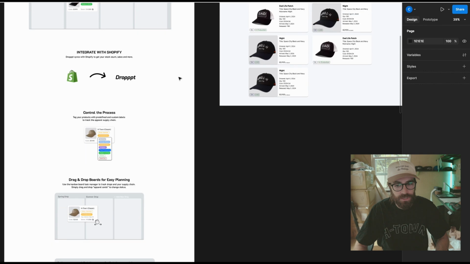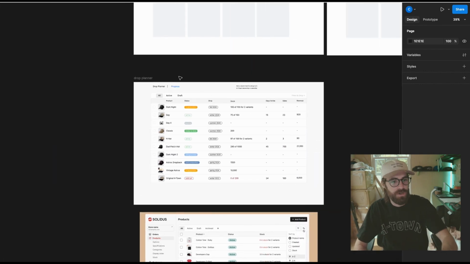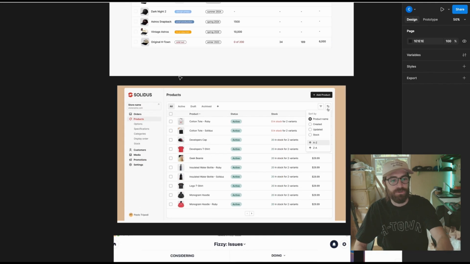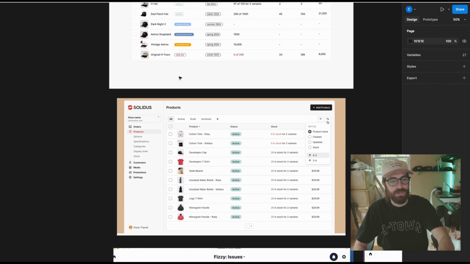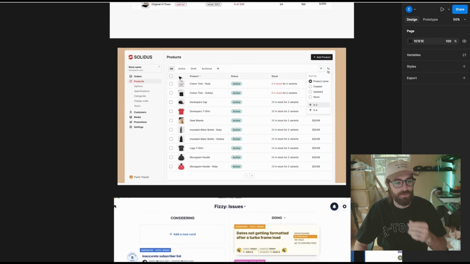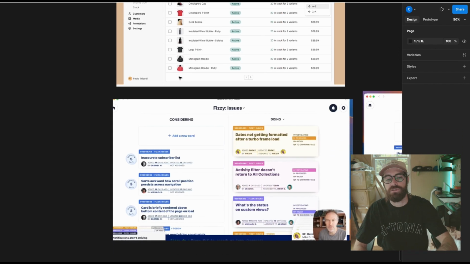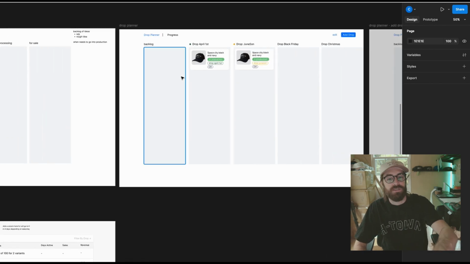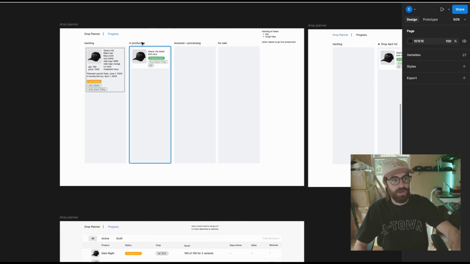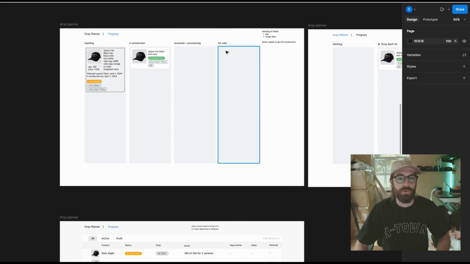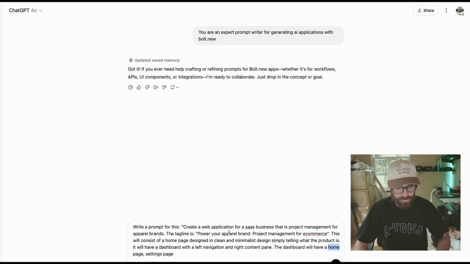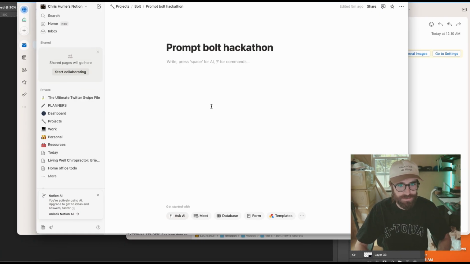What I do want is a couple screens, like this screen I want here, the planner. So this is going to be on the dashboard. And it's similar to the Solidus theme that I saw a company make a long time ago. I don't even remember who made it. And then also this fizzy issues I'm using as inspiration. But I want this right here, this Kanban board style right here. So backlog production, that. So I probably will use this screenshot for the prompt, but this is going to be in the dashboard. So here, I'm actually going to write this on here just in case.